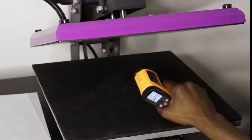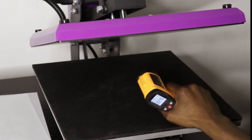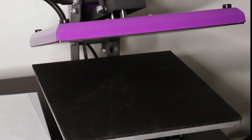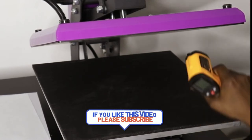So you move it around. Yeah, it's about 326, 324. Okay, I love the way it gets down to the temperature real fast. You know, I set it to 315 and it dropped pretty fast. I don't have to wait like 5 minutes for it to get there.